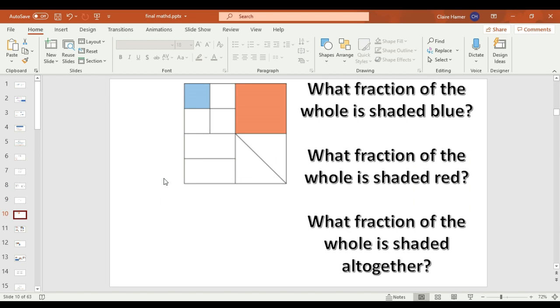Start with the red shape. I always think about how many of these red shapes could fit into the whole, and that will then tell you how many equal parts there'll be. That'll tell you the denominator. Same for this little blue square. Work out how many of this size will fit into the whole. Okay, visualize and also point and count. Have a go.